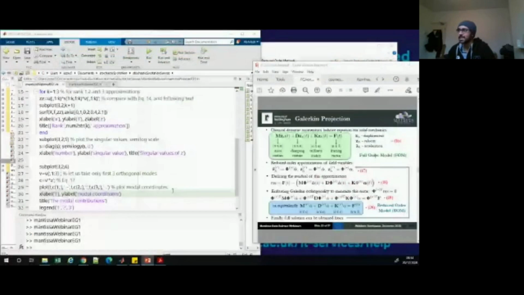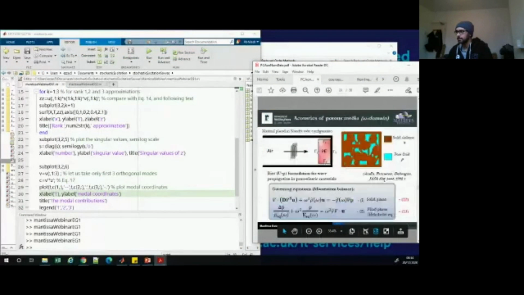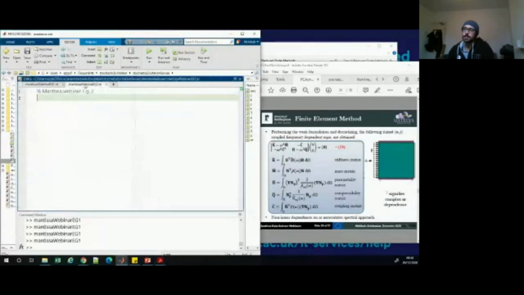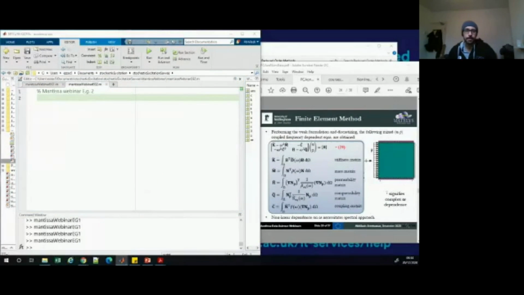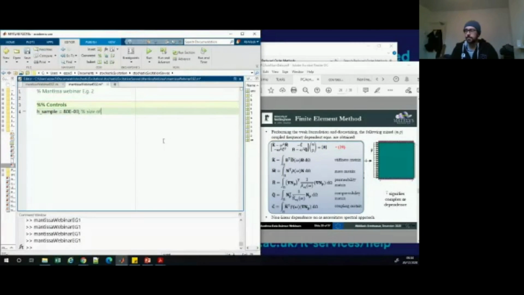Let us go into the implementation for this to see what's happening. Let me keep the theory open over here for you to have a look at. Right, here is the theory. Let us implement this. It will take some time, but it will be worth it, I'm sure. All right, so this is a finite element model. Let us define the size of our problem here, head sample. Let's call it 80 millimeters. Define it as problem control. So this is the size of the domain under consideration.